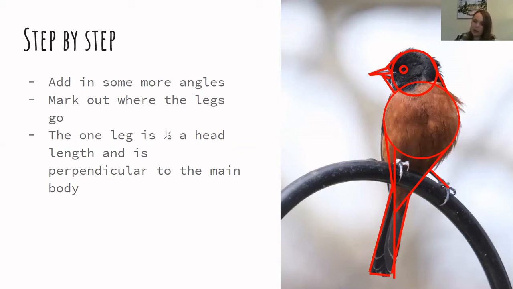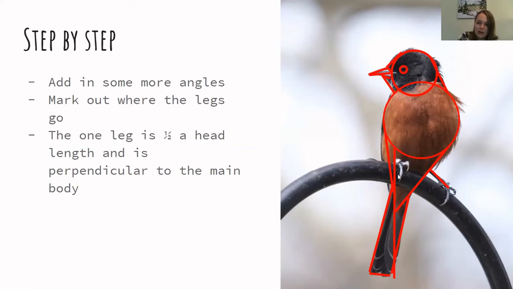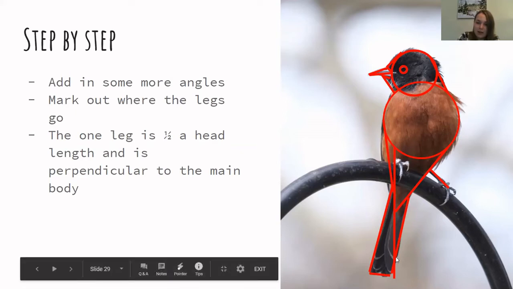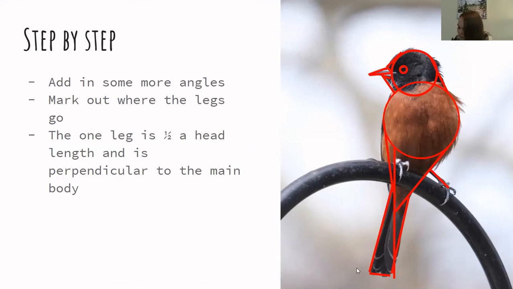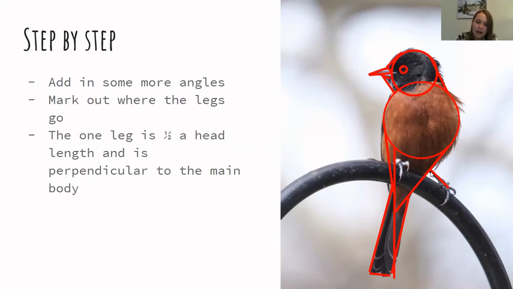And then we're just gonna box in the tail. So got this line right here, the base, another line there. So basically it looks like a big elongated M. Okay, and then there's a line at the bottom that connects it. Okay, then we're also going to draw the one leg. You'll notice it comes off perpendicular to the body, and it comes out half a head in length.